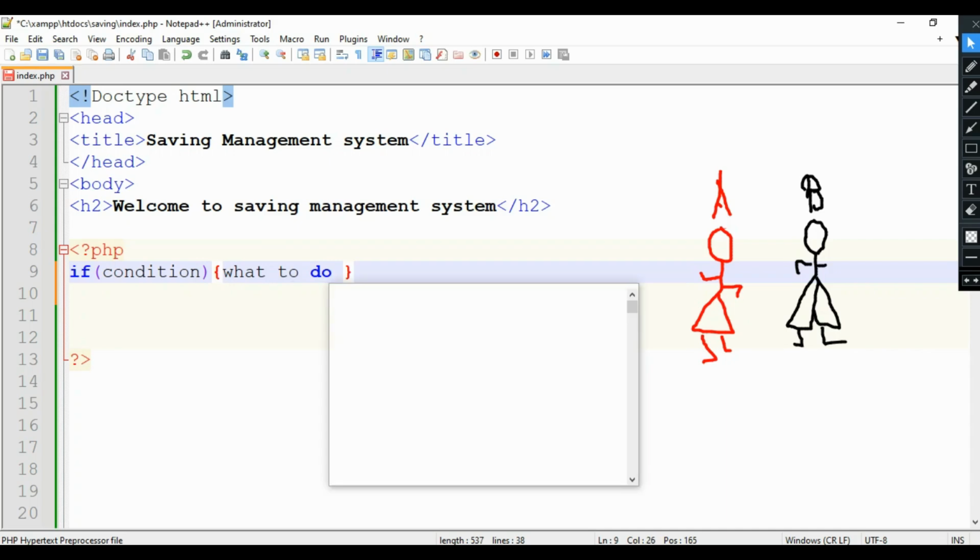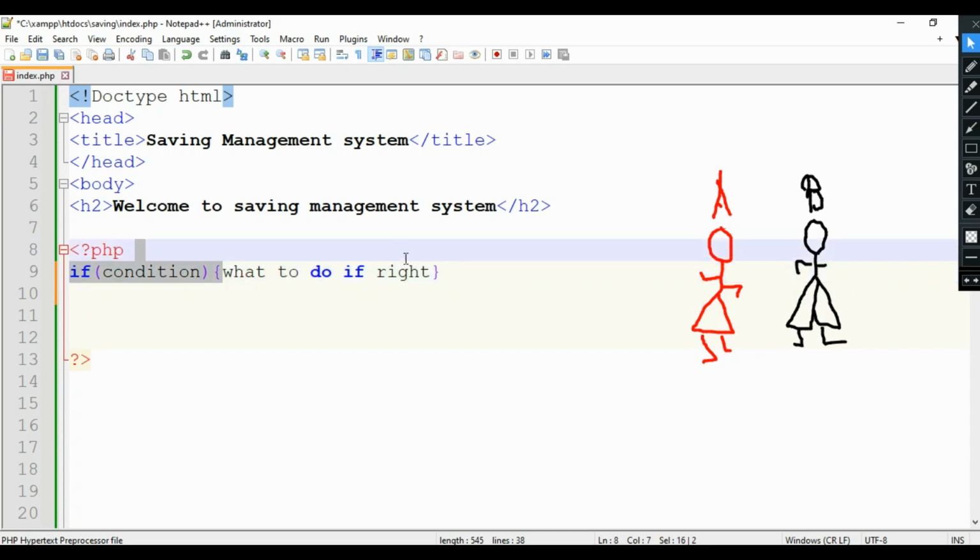If I check something and I find it right, what should I do? So what I want the computer to do, that's what I put here. If I find it not right, what should I do? So what I want it to do, if it checks and the condition is not right, I put in else.